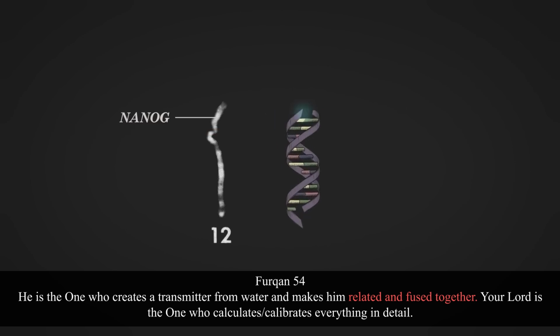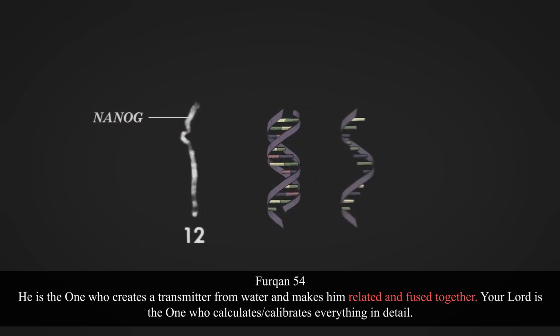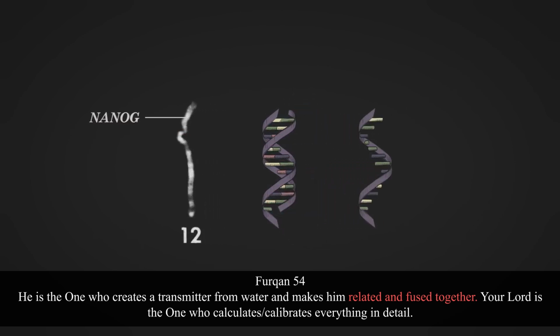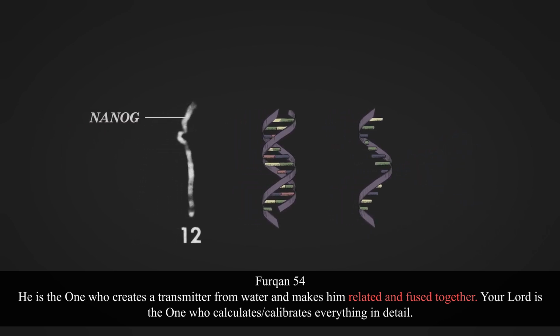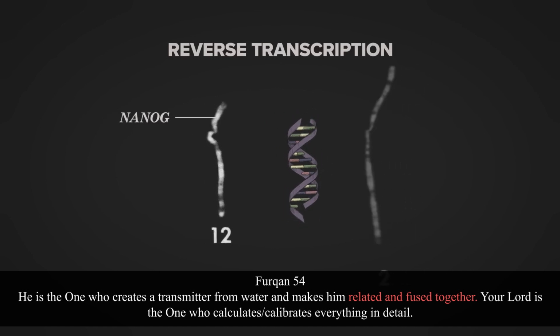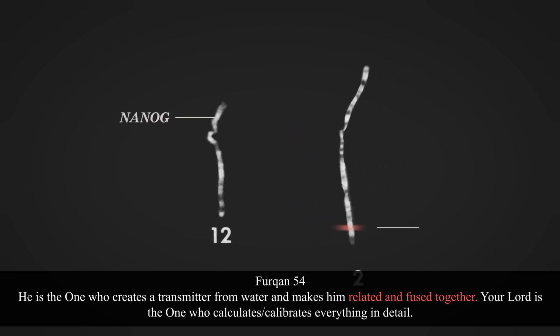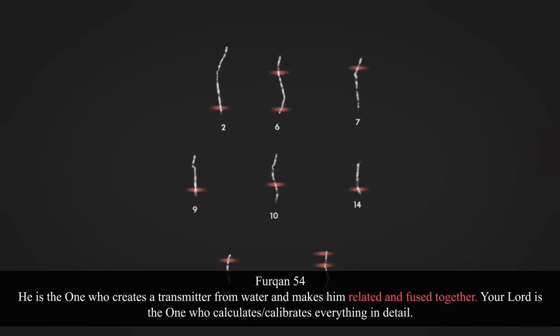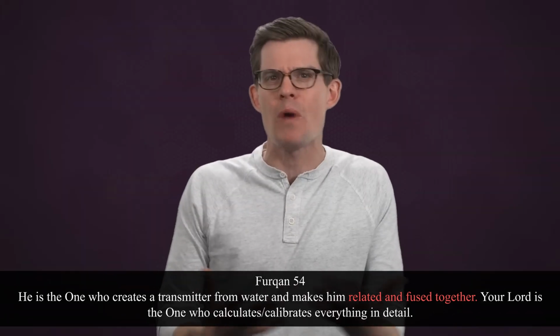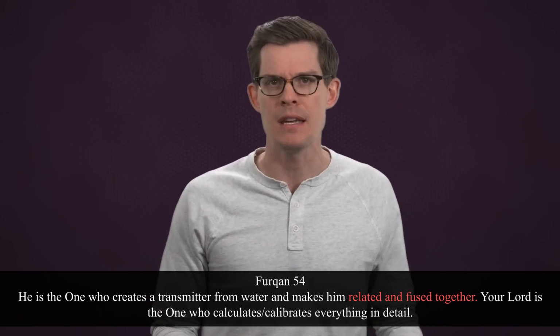Nanog, like every gene, is copied from DNA into RNA letter by letter before that RNA is used to build a protein. But every once in a very long while, that RNA gets mistakenly copied backwards back into DNA, pasting a new broken version of the gene somewhere in our chromosomes. After searching the billions of letters in our genome, we've found 10 of these lonely Nanog leftovers in our DNA. Their locations seem random, like they were blindly tossed in.